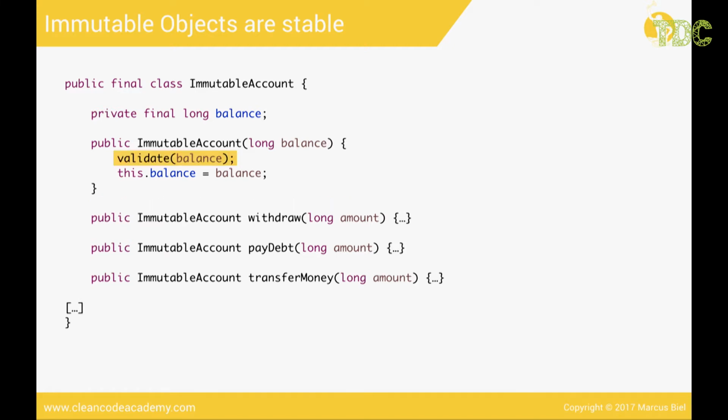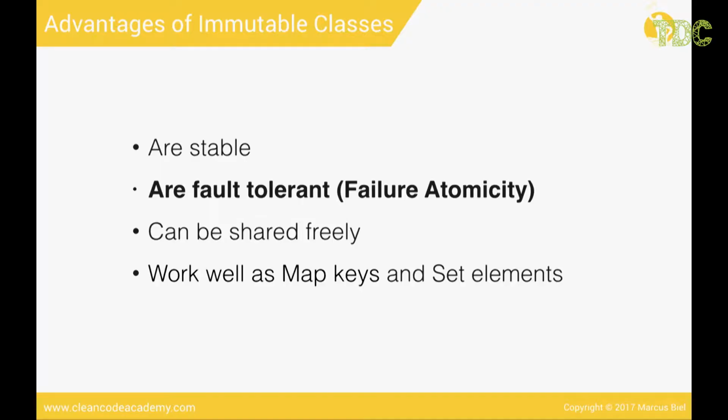And it turns out there is, because the cool thing is that immutable objects don't change, right? So all we have to do is call the validate method once. And if the balance is then above 0, we're fine, because after that it's not changing. That is cleaner, safer, and also a bit less code. So that's one advantage.